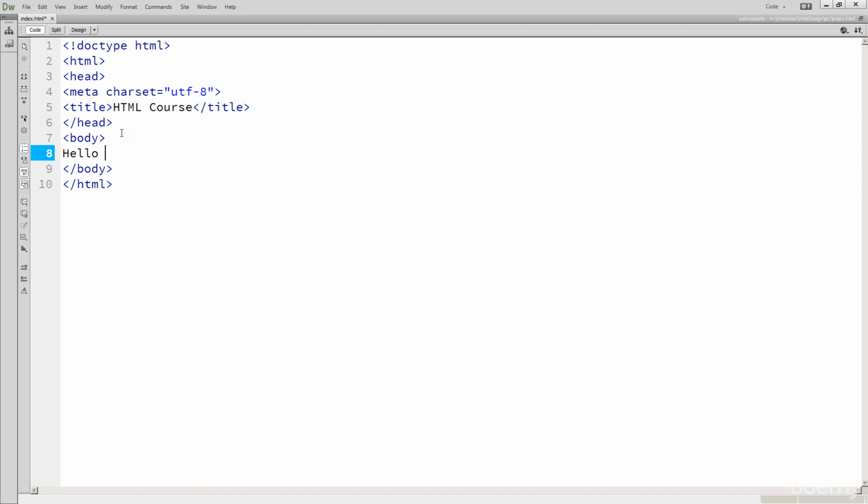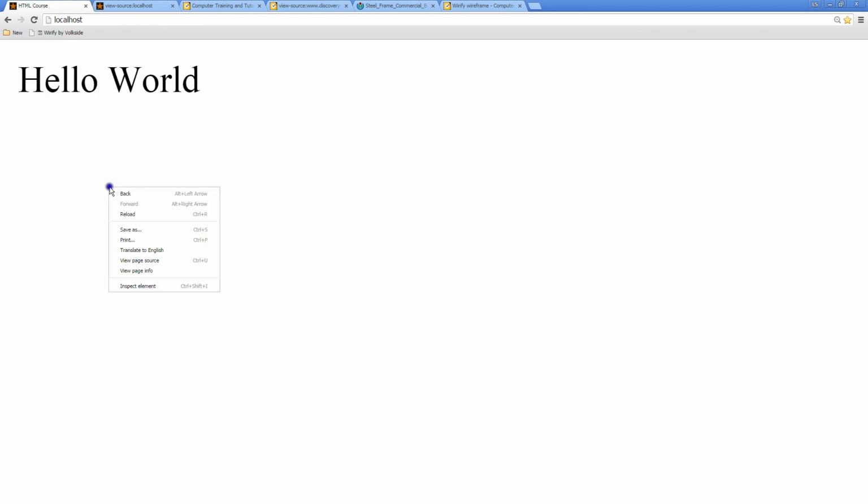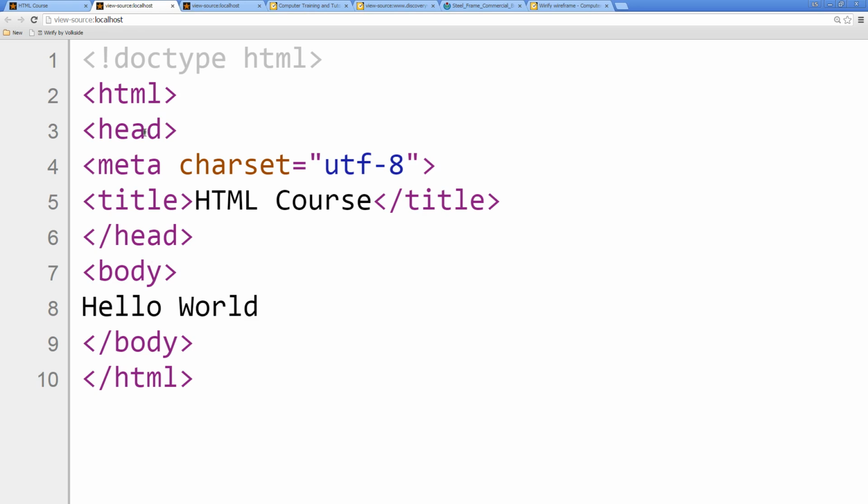So we're just going to type in hello world once again, go back out to the page and refresh it, and you can see that it does show up there. So again, it's showing up the same way that it was initially, but now instead of having this as our source code, when we go over here, we've got our HTML formatted source code.